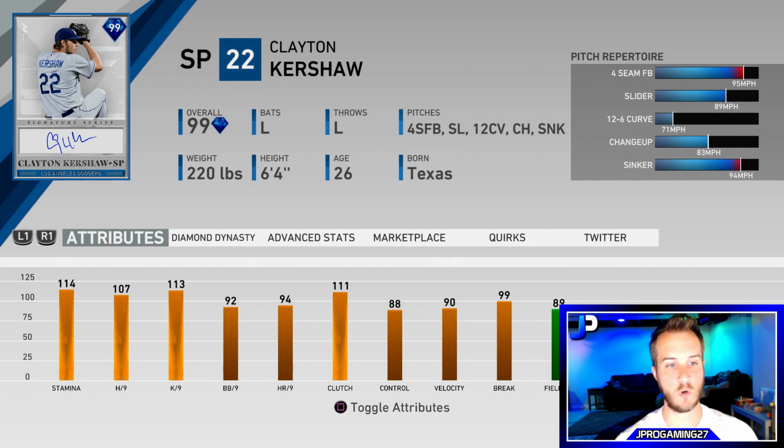This is their number one. Great stamina, 114, 107 hits per nine, 113 Ks per nine. Good control at 88, 99 break. Good velocity at 90. You can see the pitch repertoire up to the top right. He does have 4 or 5 pitches, 4 different speeds. You got a 95, an 89, a 71, and an 83. Sinker slash fastball come in a similar range, so he technically only has 4 pitch speeds, which is very, very useful, very effective. One of the best, if not the best, starting pitcher in the game.